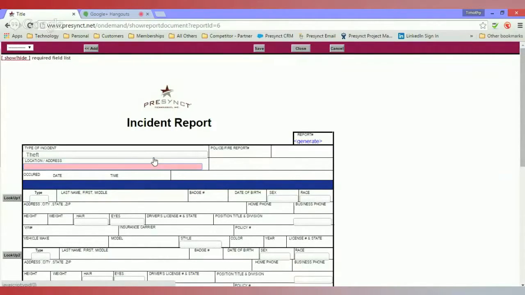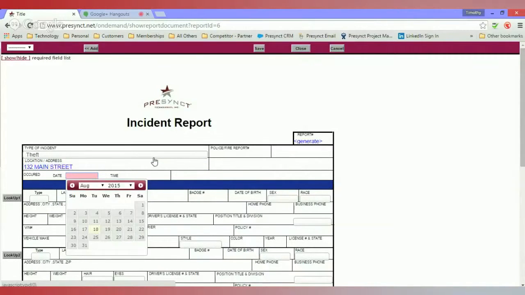Go ahead and put in an address. You can use a physical address. I like to type in all caps, Main Street. And again, you can work through that. We have nice features within the application that make it easier.